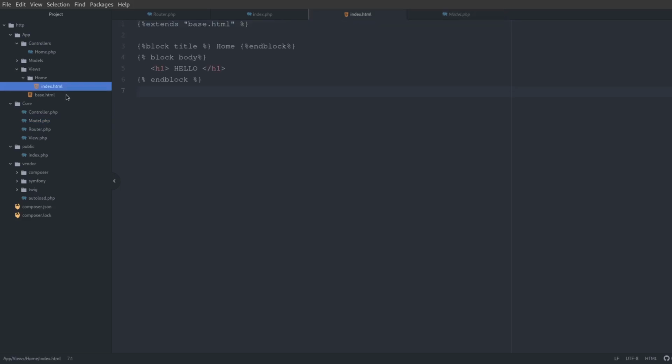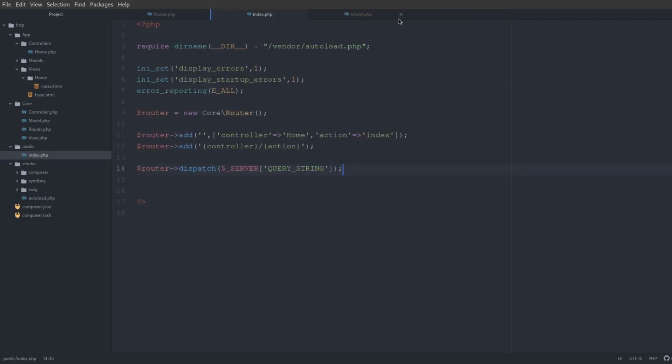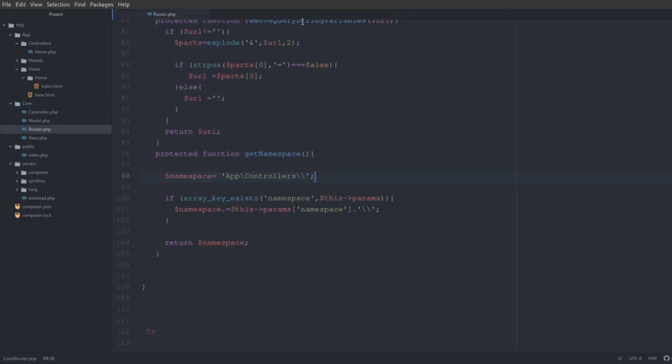So now we are going to check if our MySQL server works fine, and we're going to download phpMyAdmin to create a new table. If you have any other way, and if you're familiar with MySQL, you can use whatever you want to create a database and a table that we will use in our app.